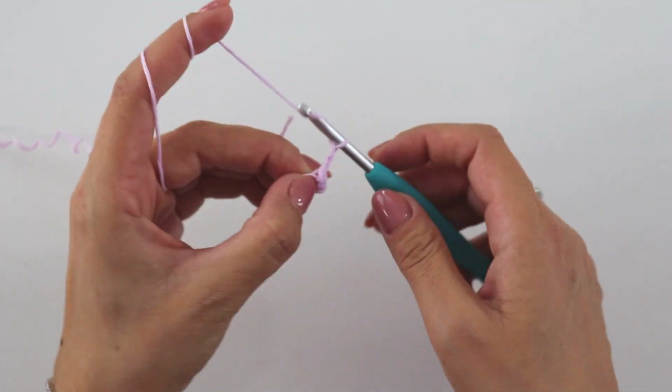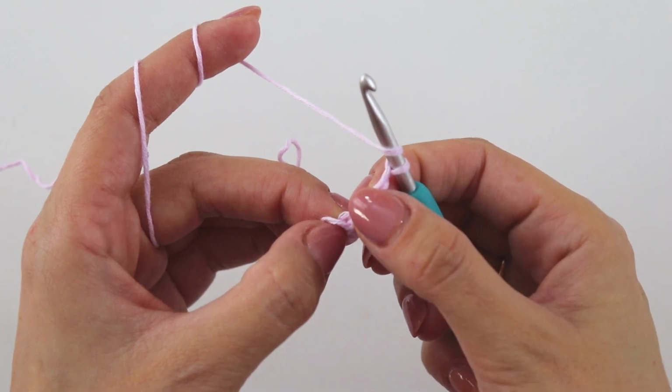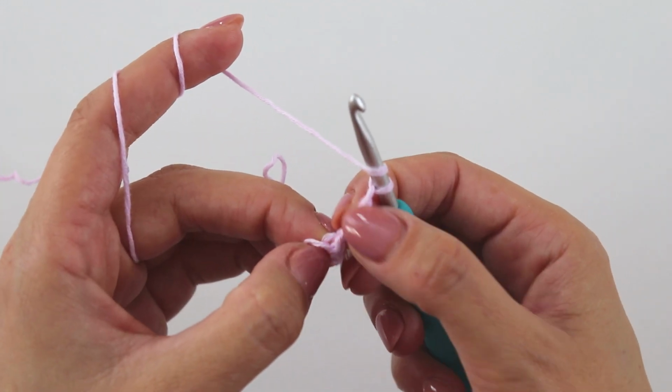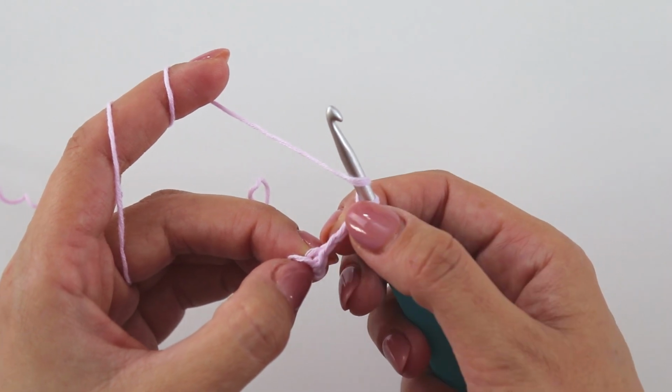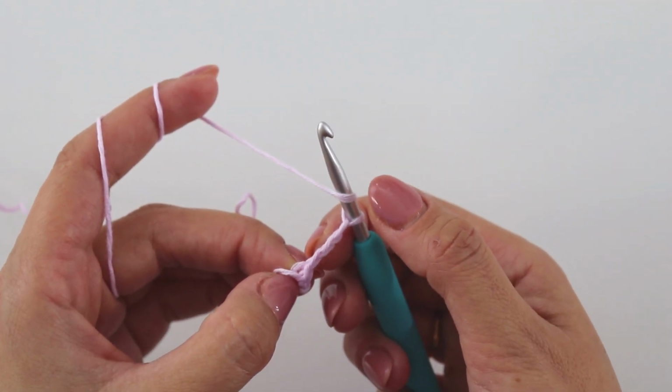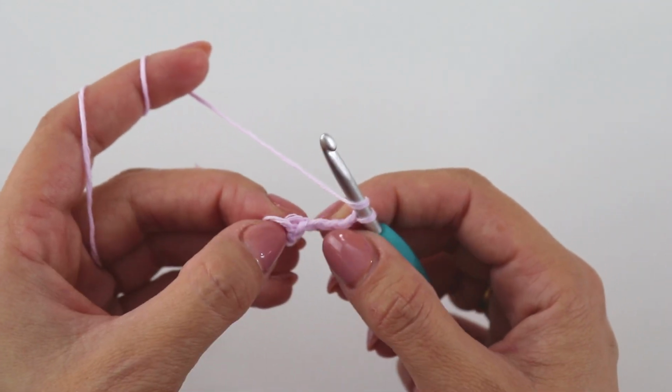Chain 3. This 3 chains does not count as a double crochet, okay? For one row it does not count, for the other row it will count. I'm gonna show you it, okay? But don't mind this right now.